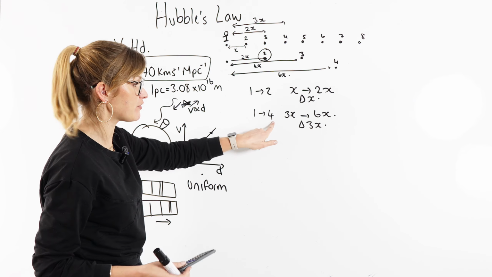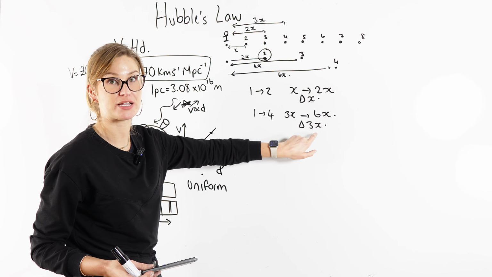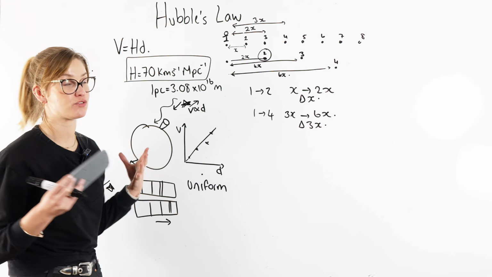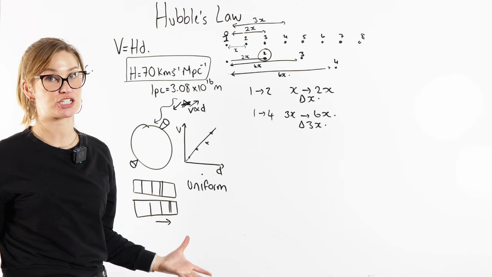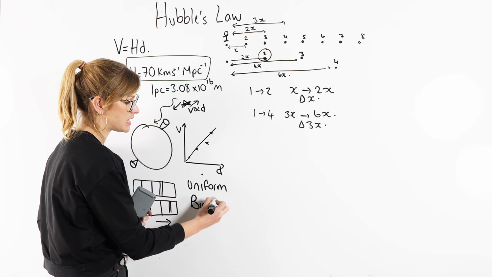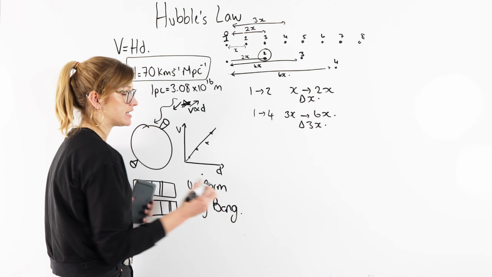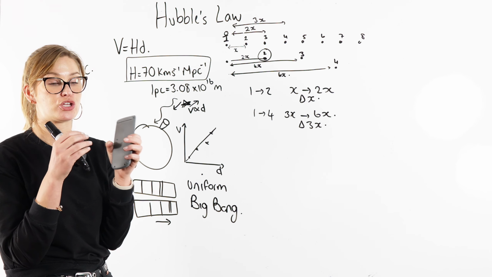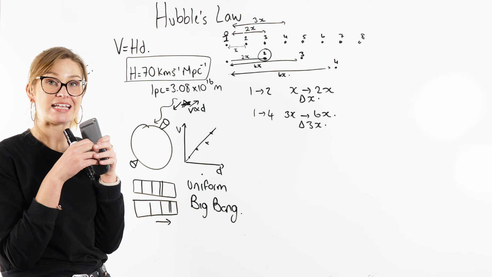So stars that are further away from us are going faster because they traveled a bigger distance. Okay, so that's what Hubble proved. He said that the expansion of the universe is uniform in all directions. And this is evidence then for the Big Bang theory. Because if the universe is expanding and has always been expanding, it implies that there used to be a point in time where the universe was hot and concentrated and dense in a single point.